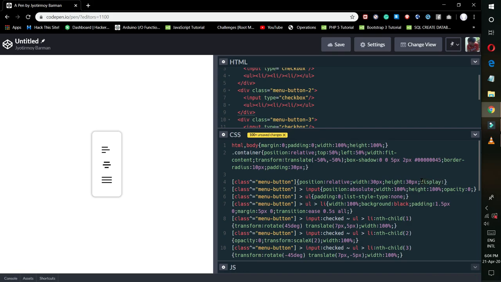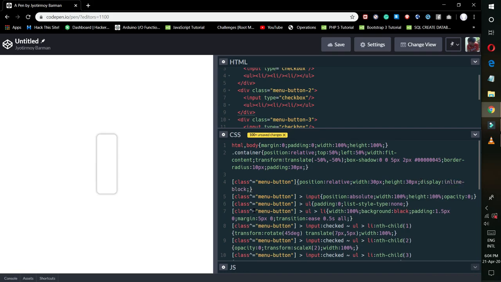I want to put it as inline block, so it'll make the buttons in a complete line. In case the buttons are not perfectly aligned, because the unordered lists have a little bit of margin, I want to decrease the margin, so I'm going to set margin to 0.